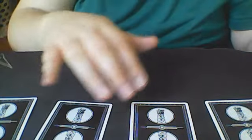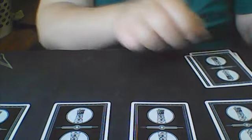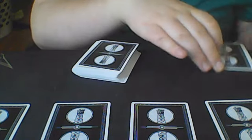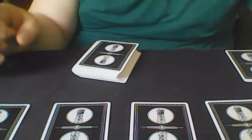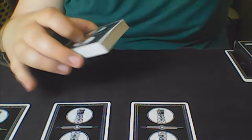So what we're going to do with the four queens is we're going to lay them down in a row just like this. So each queen has their own pile. With the rest of the cards, I'm going to get the participant to call out stop as I riffle my thumb down the side. Let's say they call out stop here. We're going to take the top four cards, leave them right here, and place the card box right over them, just like that.